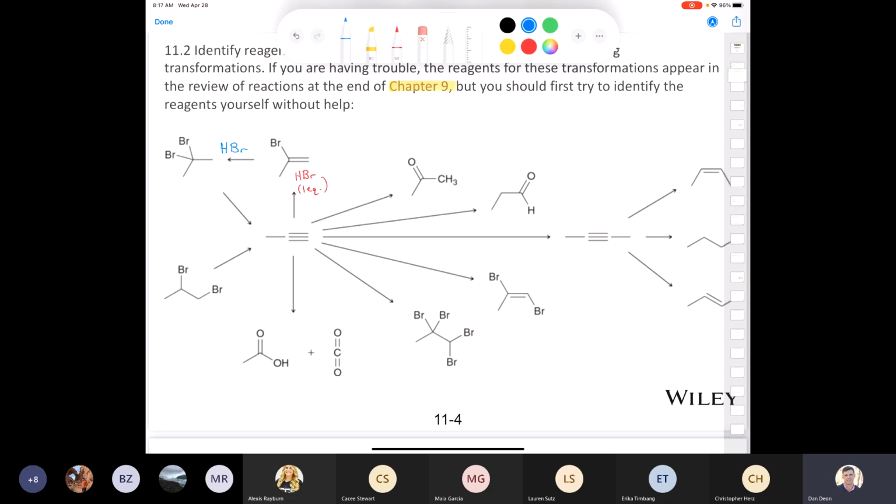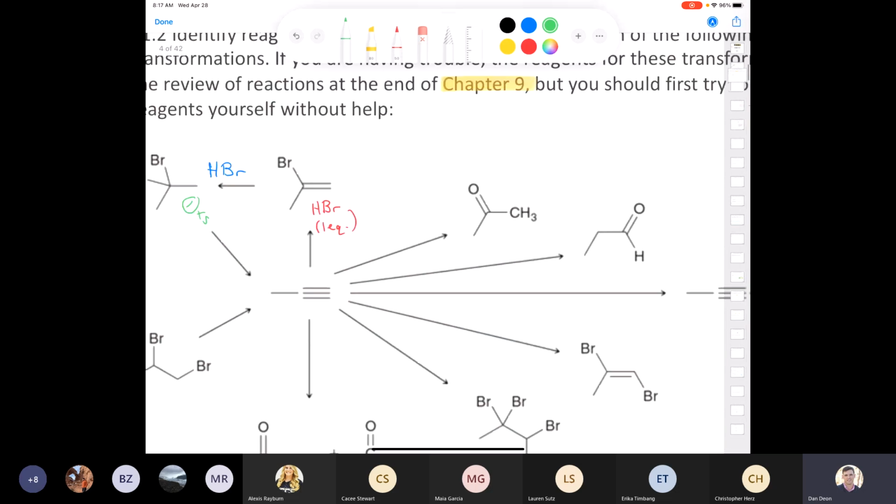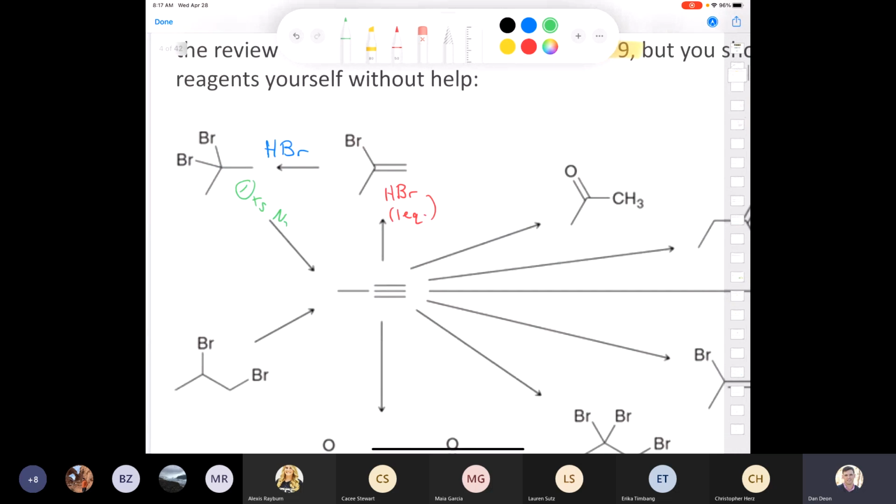Anyhow, what's next? If we want to take this geminal dibromide and form an alkyne, this is, again, a very important reaction for you to know. In step 1, you treat it with excess sodium amide, which acts as the base. The first 2 equivalents of sodium amide eliminate 2 molecules of HBr, but then the third one deprotonates the terminal alkyne. So you have to throw in some water at the end to protonate that carbanion that's formed.